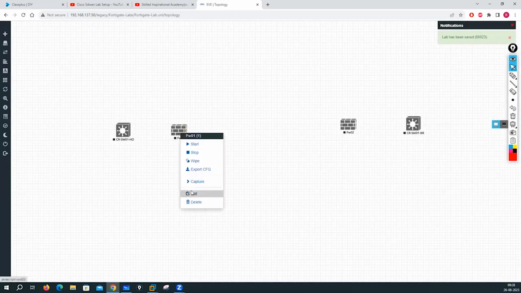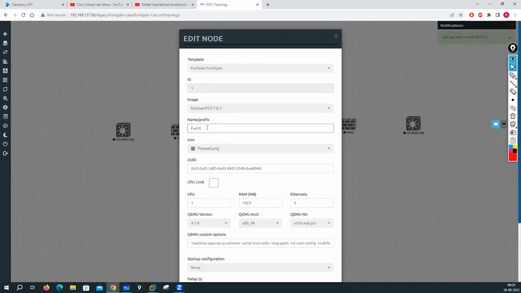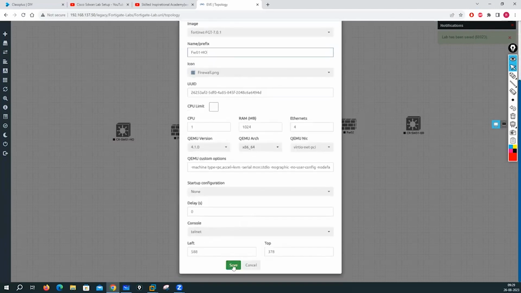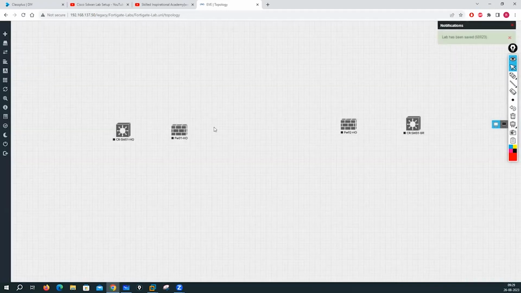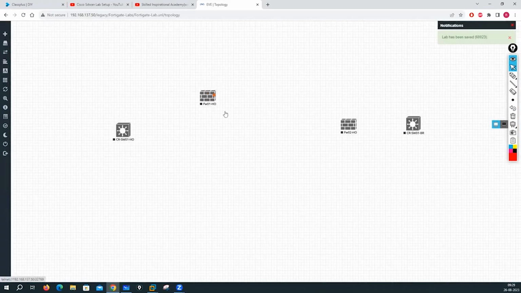If you want, you can rename the firewalls. Firewall 1 is at head office. We have a firewall 2, and let's suppose this is also at head office. Let me go in this way. I have firewall 1 here and firewall 2 here.